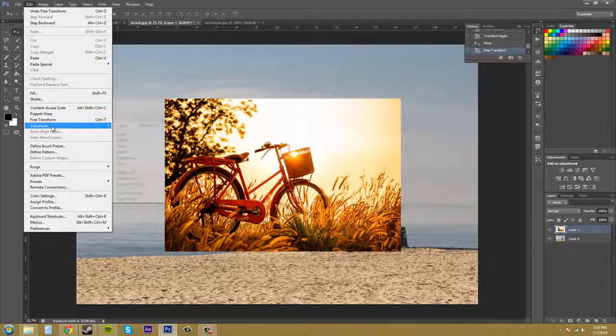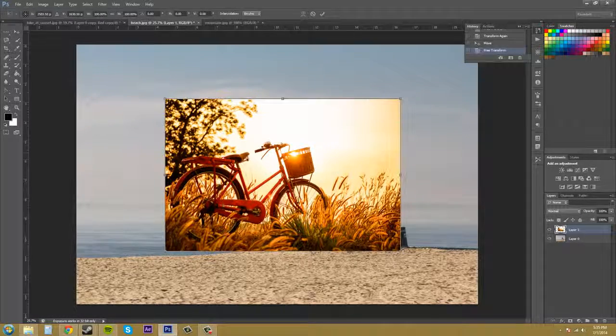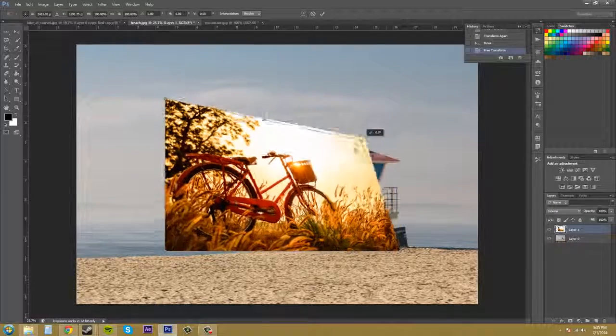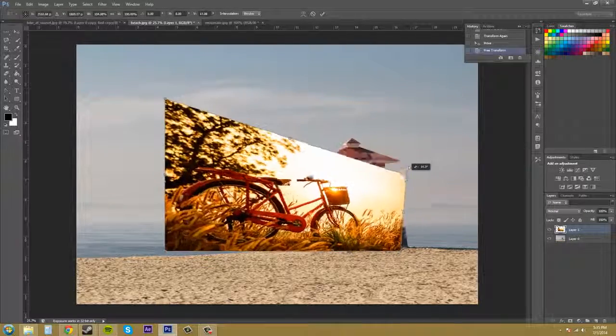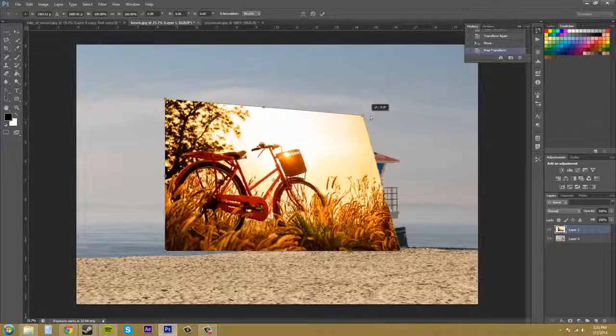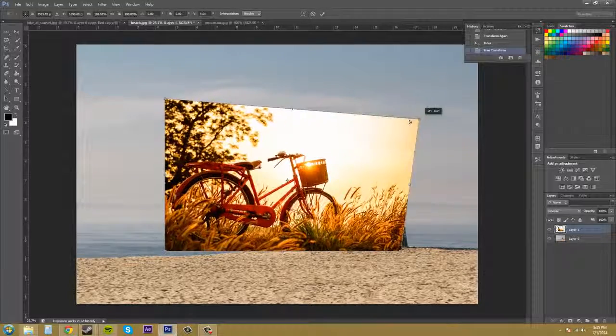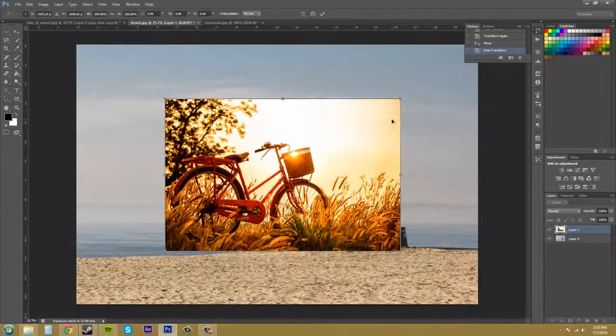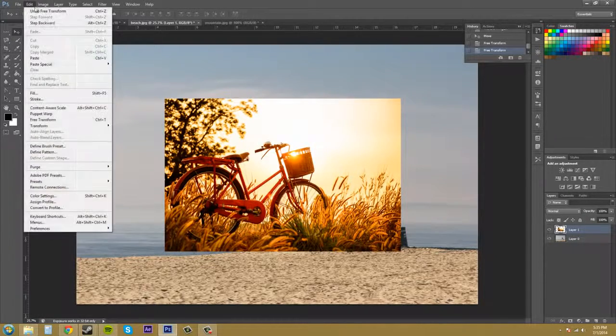So let's go to edit, transform, and then here's distort, which is almost the same thing, but it just distorts the picture a little more and looks like it's bringing it forward or backwards. So actually when you hold down control, it does the distort when you're in the free transform and not the skew. So just remember that it does a distort.